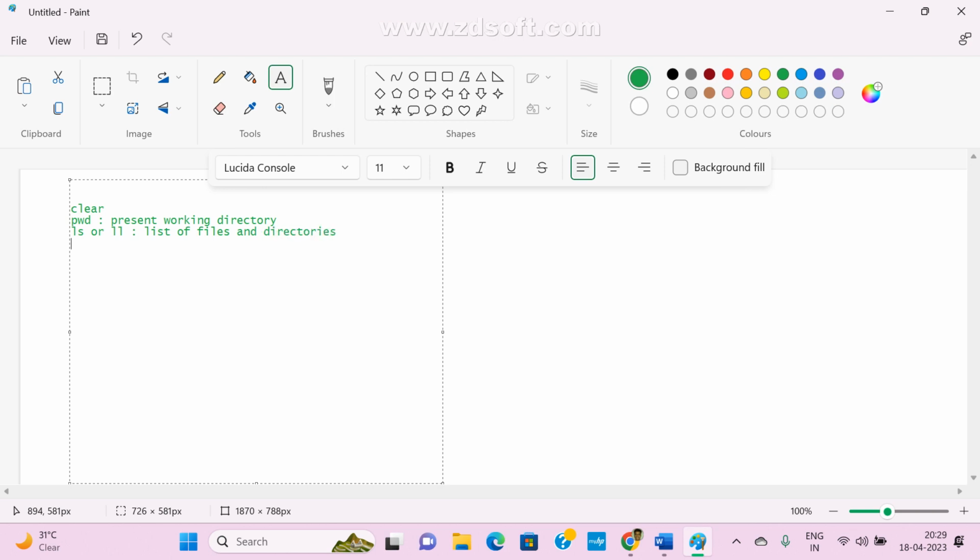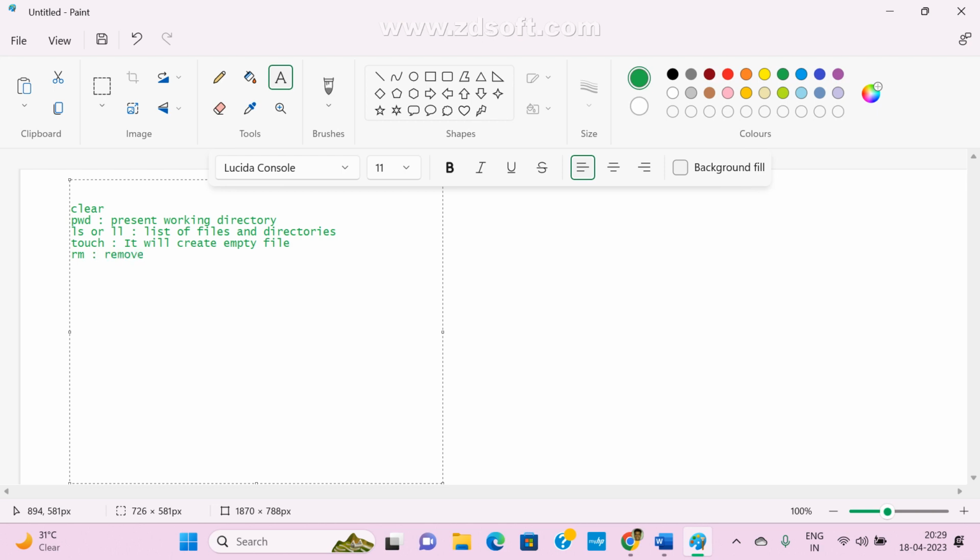Now I want to create one empty file. What is the command? touch. It will create an empty file. If you want to remove the file, what is the command? rm, remove.